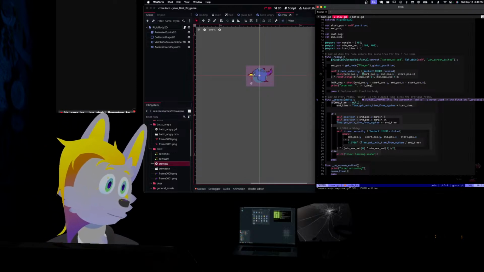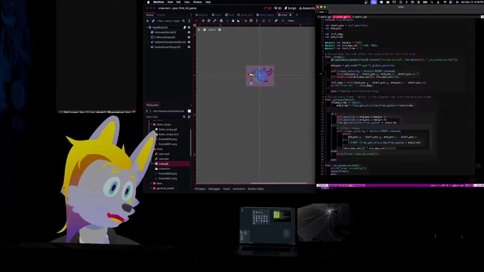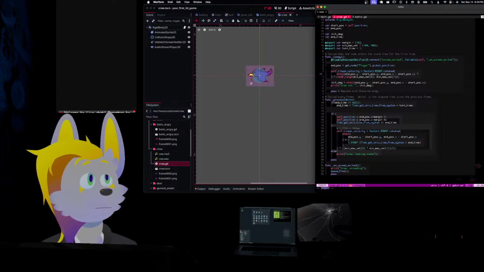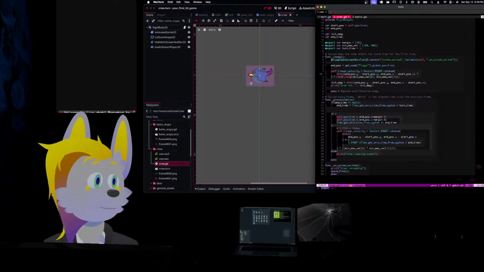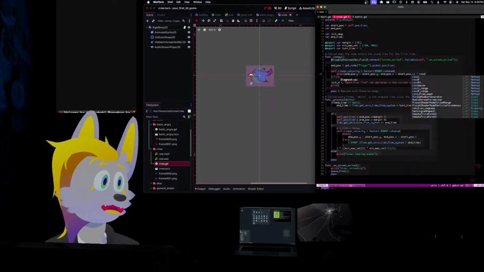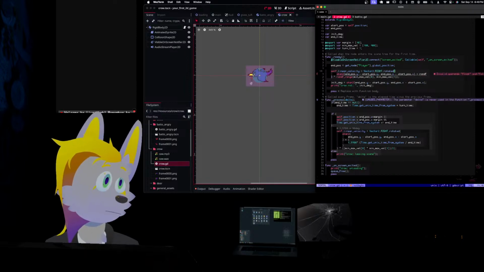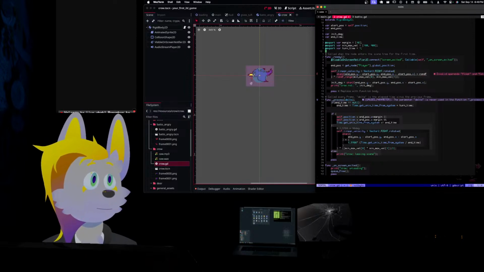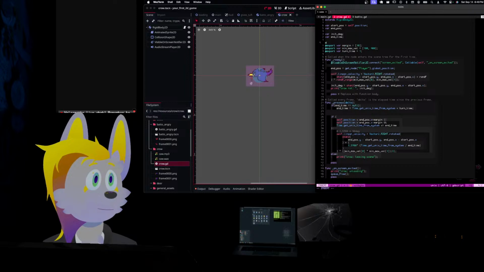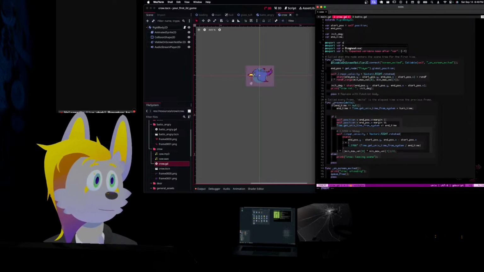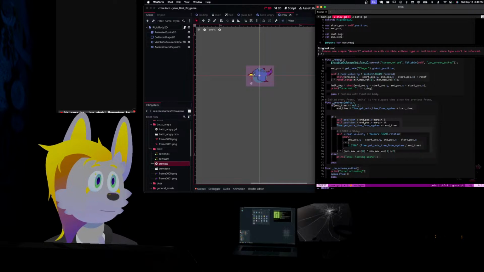What I'll actually do is I'll set the initial velocity to be a, what do I want to call it? Times randf plus randf, and then I'll call this one export var accuracy.